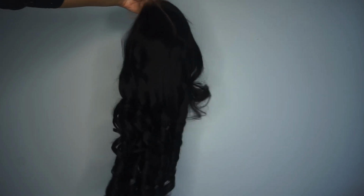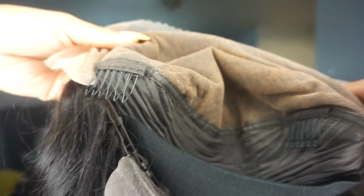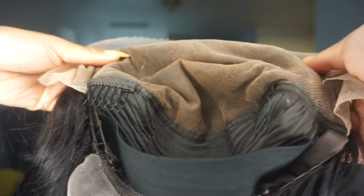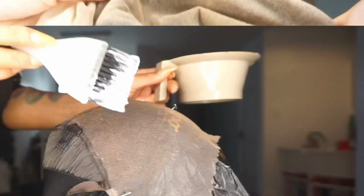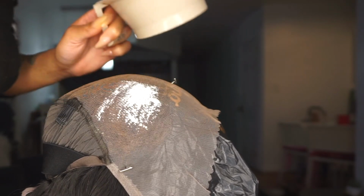This is the first wig ever where I did not have to touch the hairline at all. It was just plucked that dang good. Now these curls, I can live without. But the hair was plucked that good. So first off, it came with these combs on the inside. I cut these combs out because the combs were in a really weird spot and they were making the wig look boxy. So I ended up cutting them out.